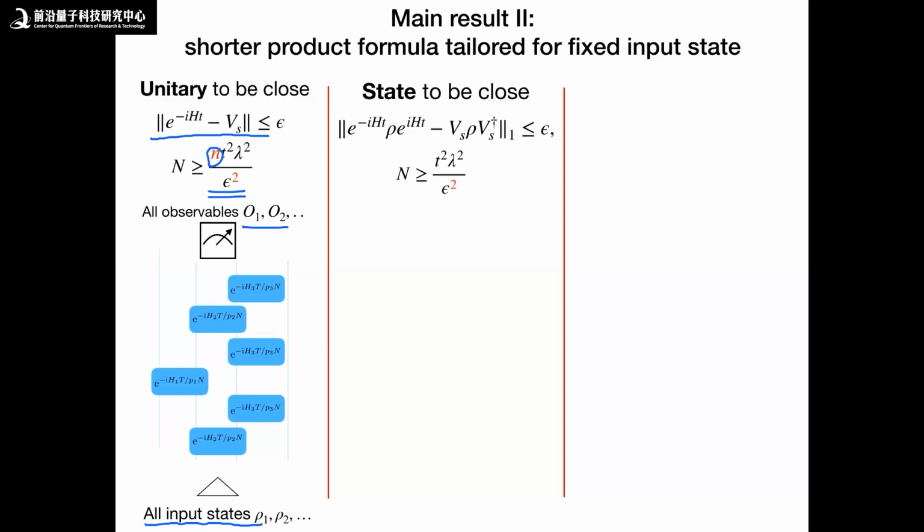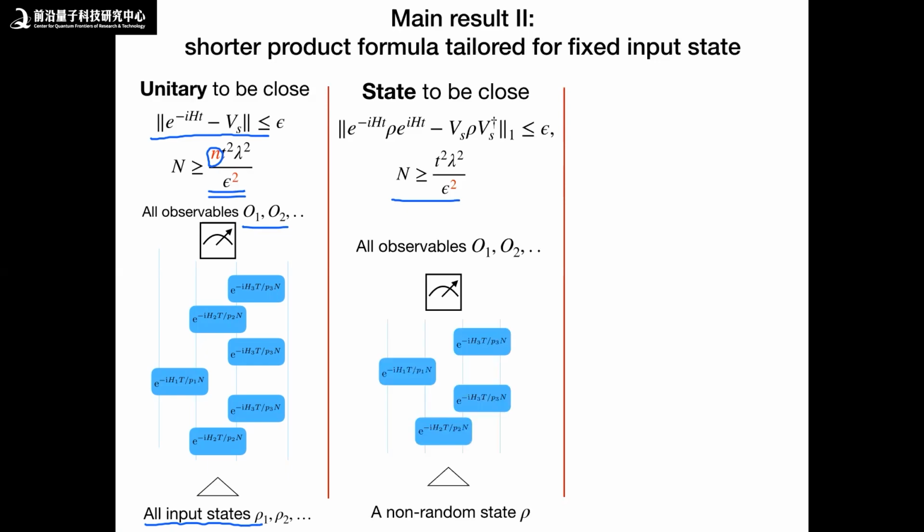And interestingly, in many practical situations, you might only be interested in a state. It might be some physical ground state they can prepare. And you can just plug it into the same randomized procedure. And miraculously, the n disappears. So to reach the same accuracy, you don't need this n. So the depth actually decreases by a factor of 1 over n. And the only requirement for this is your state being non-random.